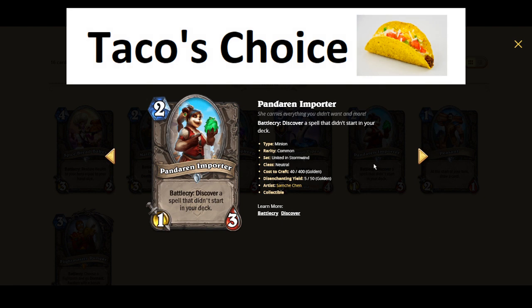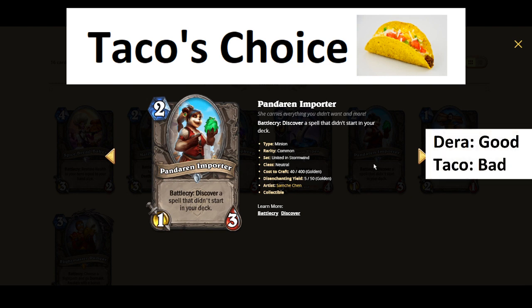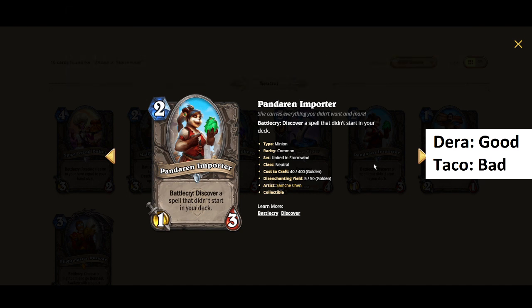It's a 2 mana 1/3 battle cry. Discover a spell that didn't start in your deck, and I think that's an interesting effect. First, when it doesn't start in your deck, you kind of know what the pull is, right? Because it's something you didn't put in your deck, which could be good or bad. It's probably bad because if it was good, you would want it in your deck. But it does open up situations where, let's think of Rogue, right? You don't play all the burn spells. Sinister Strike kind of sucks to put in your deck, but if it's lethal, Sinister Strike is amazing.